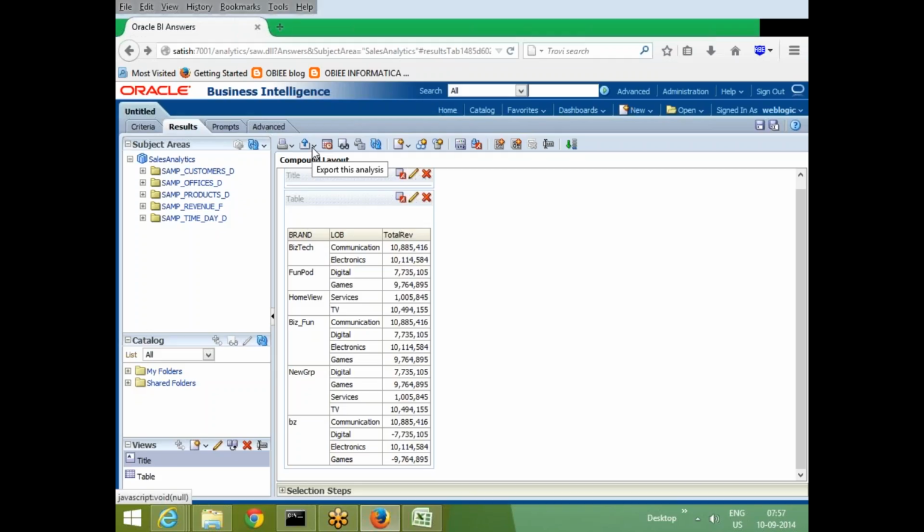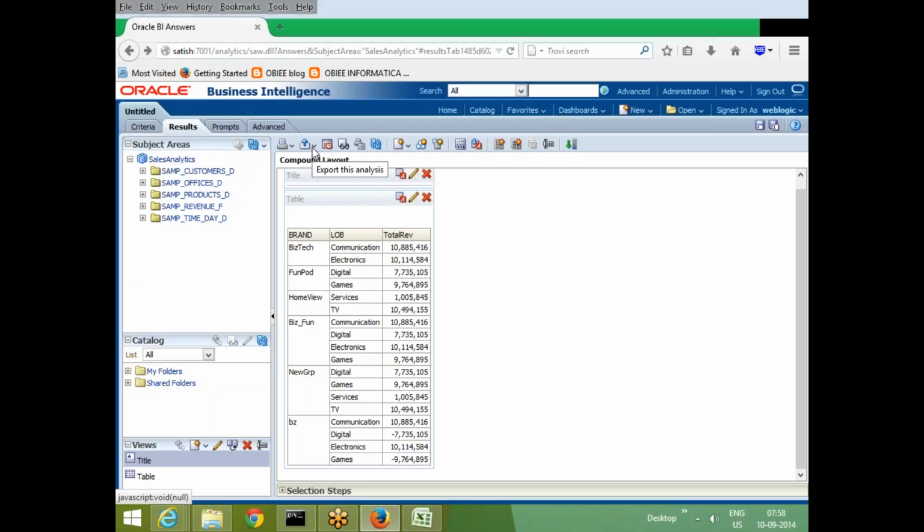Do you know what is data object level security? What is object level security? Is it only on a subject area, or any object, table, column? So now the report has 4 columns. She has access on 4 columns today. I schedule this report.